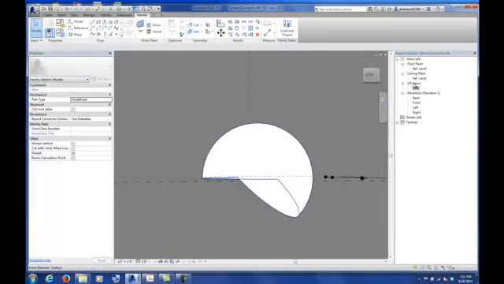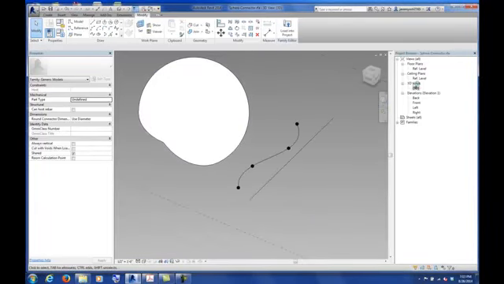Yes? When I click create form, I get something different. Because you snap to the end points, you need to make sure that that line extends beyond the end points. So tab over that, tab, select, now drag those endpoints away. Yeah, and that'll do it. If you don't get a sphere, it's probably because you made your half circle snap to the ends of that axis. And remember, the axis has to extend beyond.